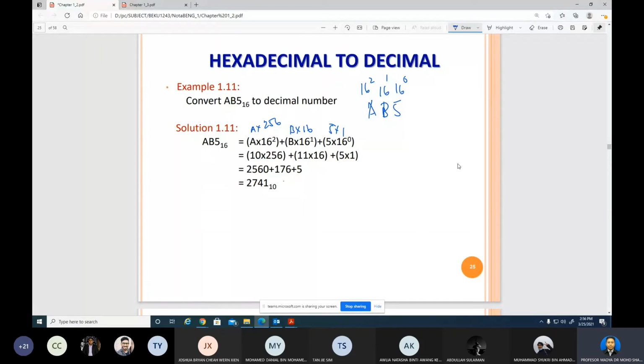Okay, so this is manual. You can double check using your calculator. After you do the manual calculation, for example like this, make sure you verify using your calculator. Suppose the calculator is right, but you have to double check. If you get a different answer between your calculator and your calculation, you can check your calculation. Maybe there is some mistake on the plus or on the multiply. So that's why you have to verify using your calculator.